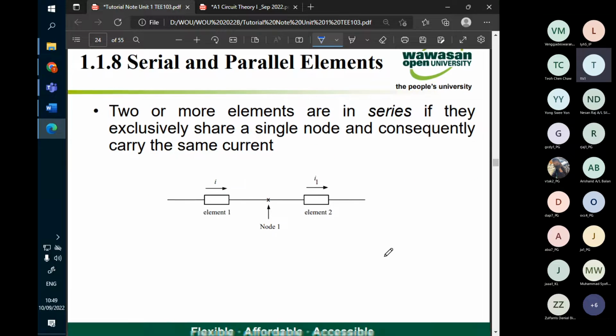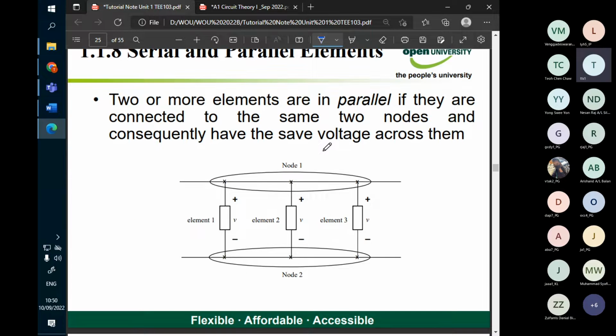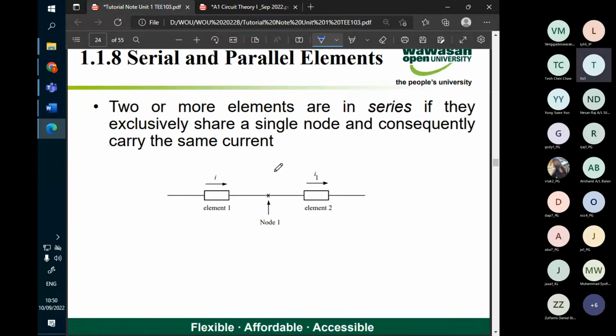Okay, now we come to a very important part. I think I talked about this before, right? I said that for a voltage node, you should have two different voltage nodes between this device. So here and here should have different voltage nodes. This is node 1, probably this is node 2, and here's node 3. Okay, this is what it means.